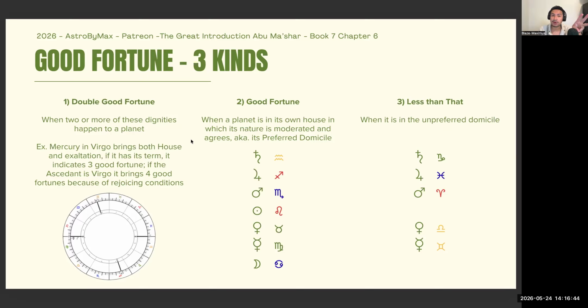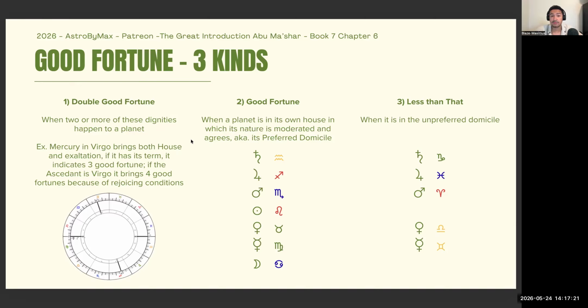If the ascendant is Virgo and Mercury is in the ascendant, it indicates four types of good fortune because then it has its joy. And so you can see how you can kind of stack these testimonies in many ways. Like, for example, Saturn in the sign of Aquarius, because it has dignity there. It also has triplicity. It also has term. So there's three types of dignities there. Then it has its rejoicing in the 12th house. So that would be another type of quadruple good fortune. So you could understand that for the planet when their dignities stack in that way.